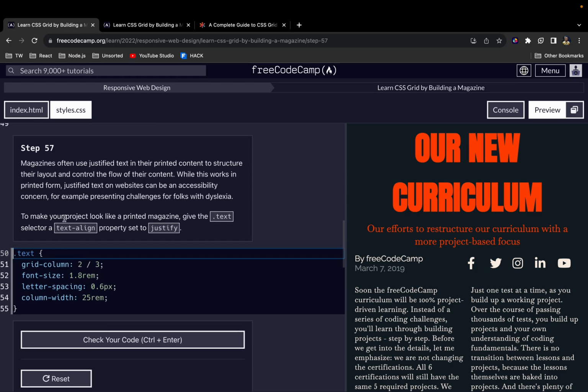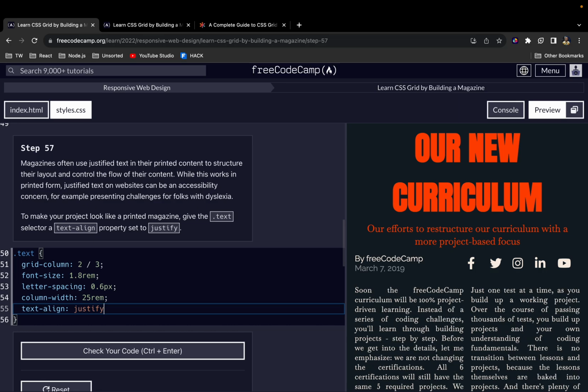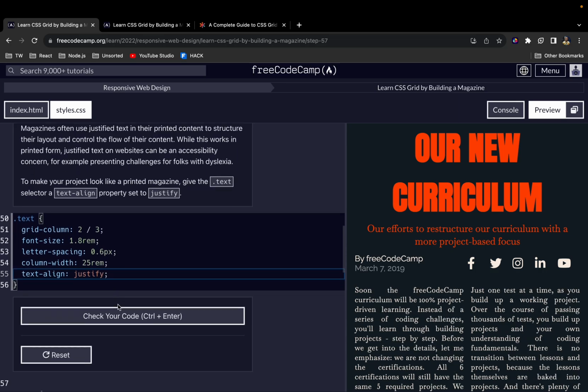Okay, so to make your project look like a printed magazine, we want to give the text selector a text align property set to justify. So let's say text align property. Let's say justify. Okay.